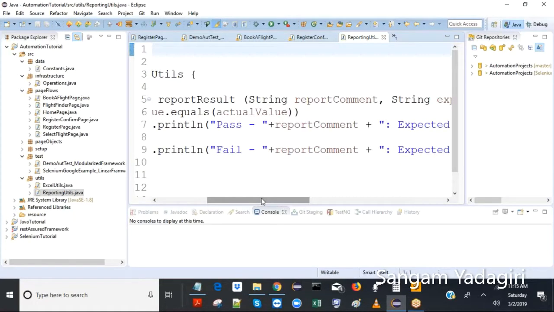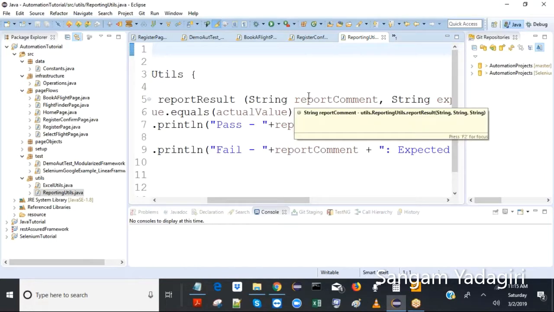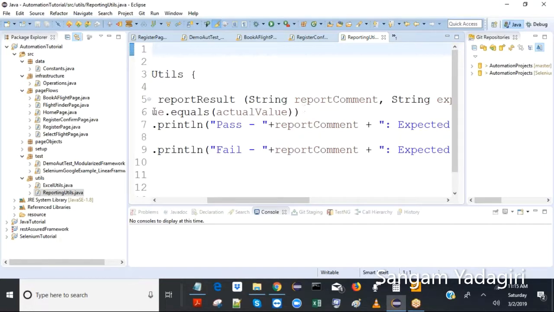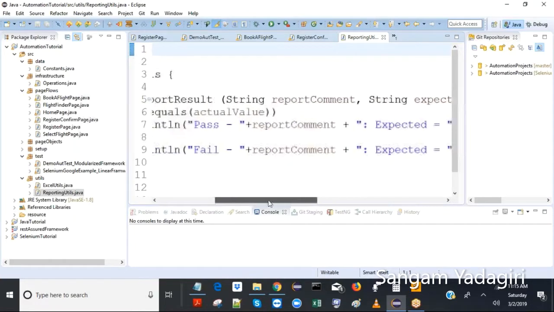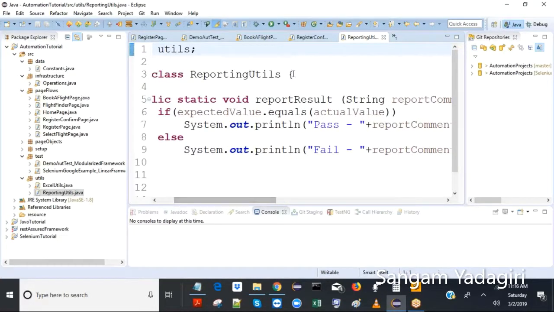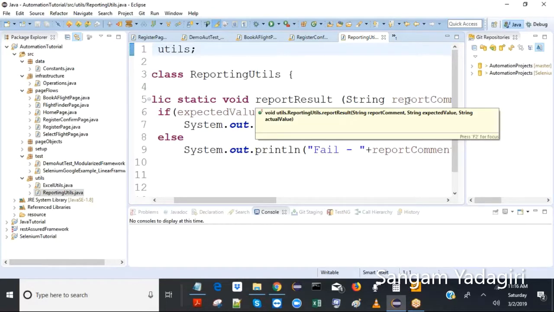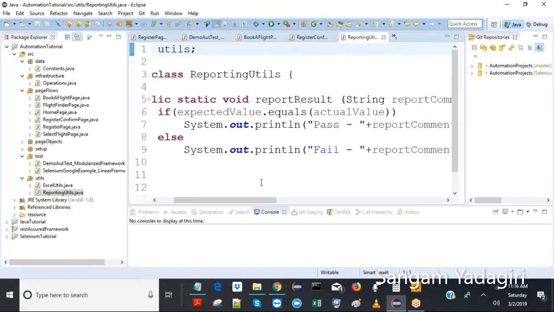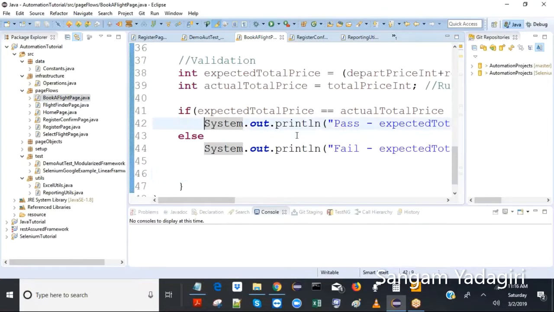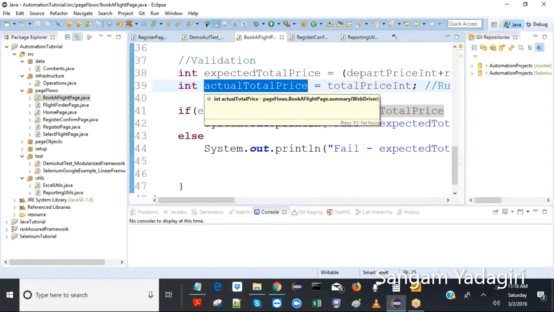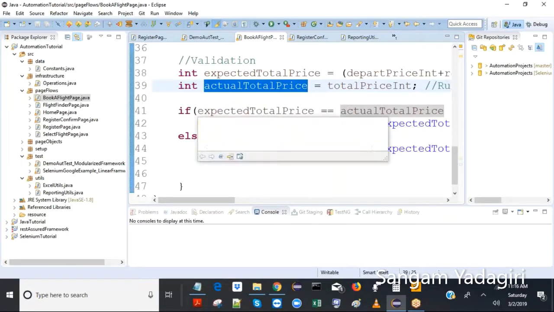Okay, now here, like the first example, the first validation will be okay because those are strings. Now in the second example, for booking flight total price, that is actually an integer. So here it's not a string. So in this case, how do we use it? There are two options here. One is you overload this function and pass the integer value, right? And instead of that, you could convert the integer values back to strings. String dot toValue will give that. So that way you can use a single function. So it's up to you.